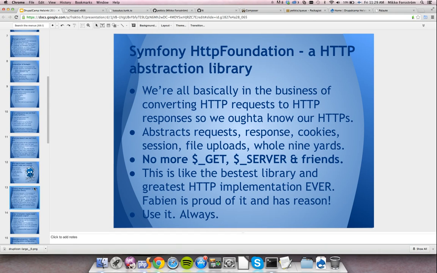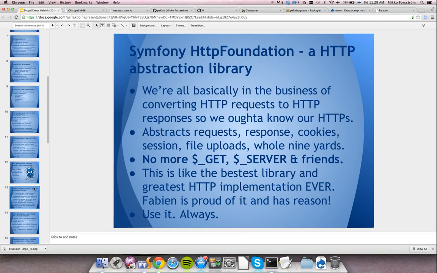Everything is about it. And that's why we should know our HTTP protocol. Who knows the protocol inside and out? Yeah, great. We should, because that's our job. We get a request and push back a response. And this abstracts everything from the protocol. It abstracts requests, responses, cookies, session, file uploads, everything, the whole nine yards, like I say.